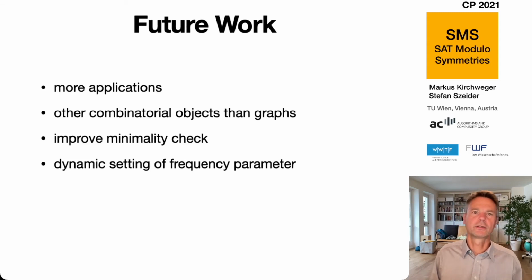For future work, of course, there are many, many more applications we would like to try the SMS framework on. One can also adapt it quite easily to other combinatorial objects than graphs. And one thing we also want to work on is to further improve the minimality check to make it faster.